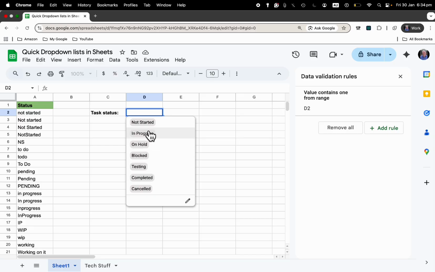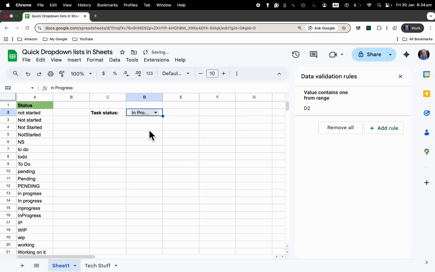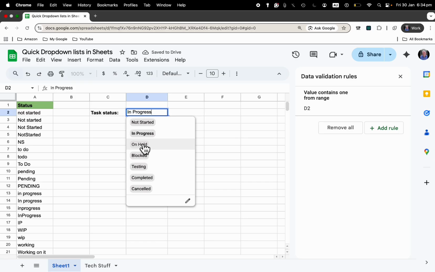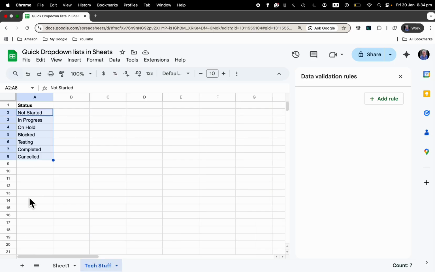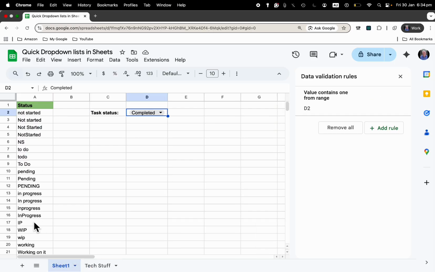People can select in progress. The task is in progress. Oh, better widen that. I'll just double click here and that will make it wider. We can make it in progress, we can make it on hold or completed, whatever it is. Just really to make people choose from the available options rather than free-form text. Now this makes it a lot cleaner for you, and so your final data all fits within that range.